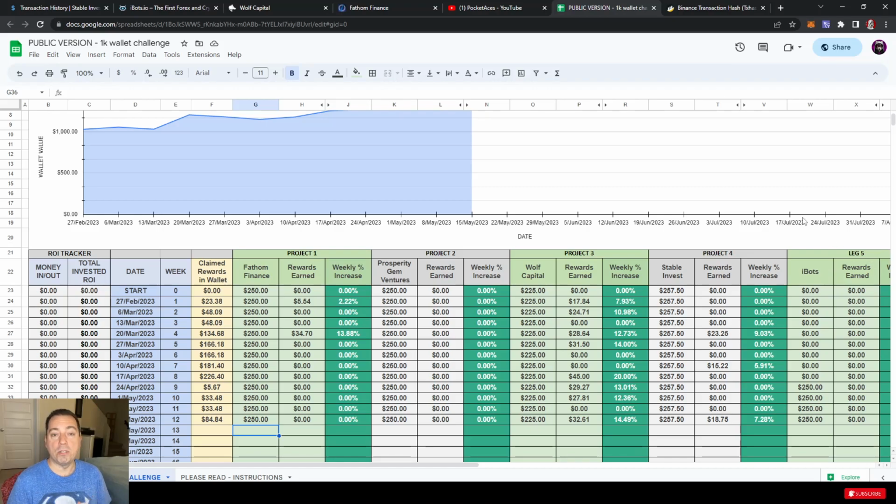But it does give us the opportunity that when we do make the next leg, we can maybe take a little bit more of a riskier approach and take a protocol that's going to give us a little bit more volatility in hopes that it would build us the next leg even faster. So this is, again, why you want to be diversified, so that if you lose one leg, you're not losing your whole portfolio. So it is good still to have this kind of volatility and show how you can come back from it. And it could have been worse because we were a little concerned about stable invest, but he definitely stuck with it and remained in open communication with me, which is fantastic.